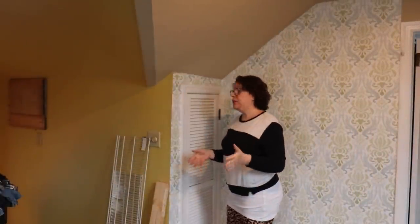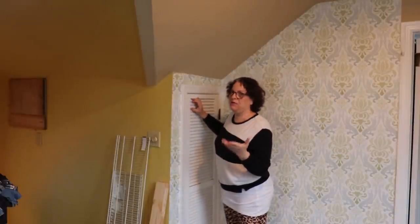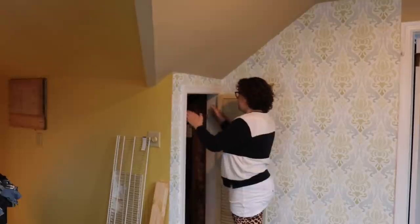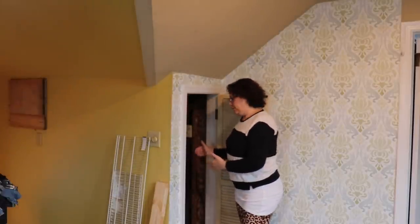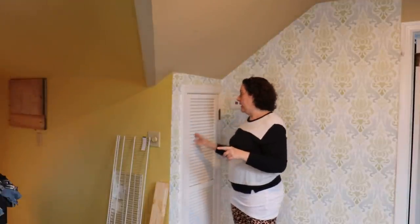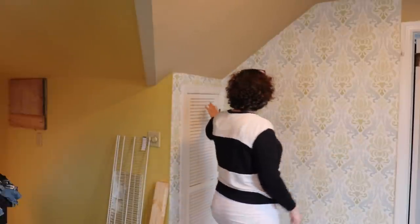Idea number two was to just condemn the whole thing, which I don't know if there's a leak or whatever. I need to have access to the roof. Remove the door. And somebody had a great idea of using this space to create a shelving system. I could build that, put it on wheels, and wheel it in and out if I need to get into the attic. So I'm actually thinking about that because if I put cubbies here, when I open my closet, I could have a whole set of cubbies here for shoes. So that's brilliant.